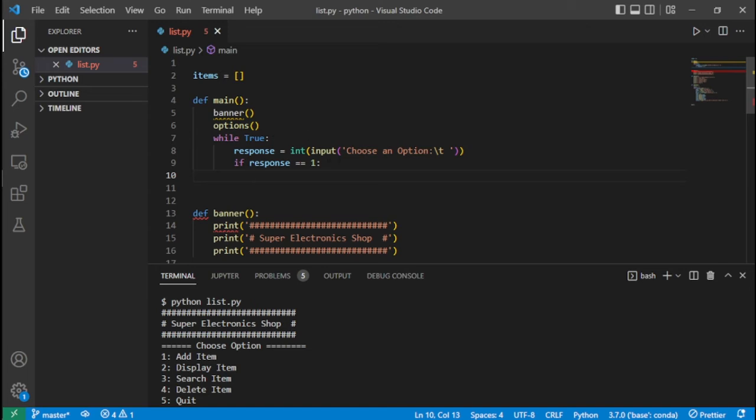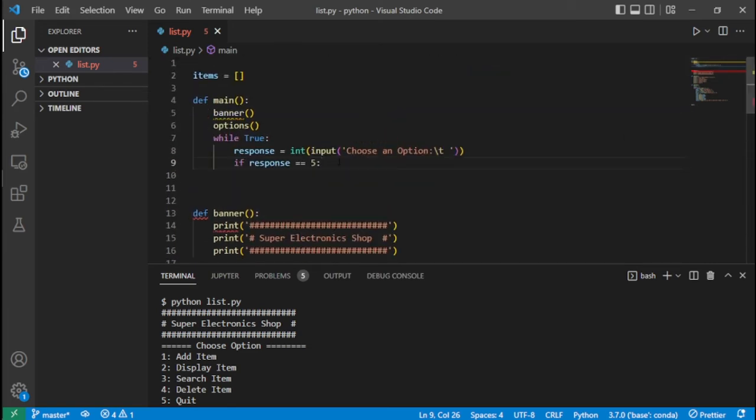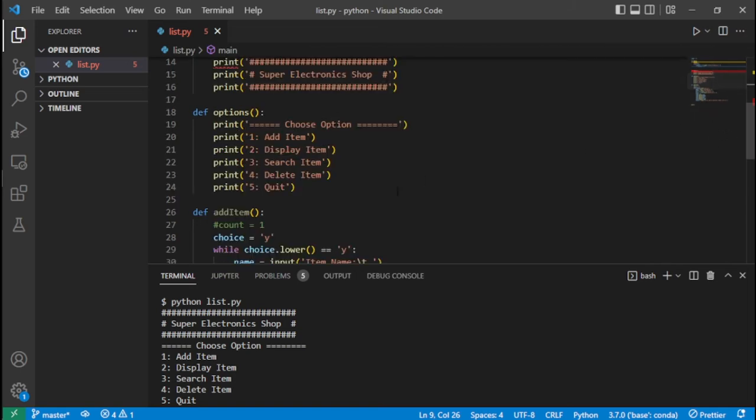I think let me do this. If response is 5, I don't know, maybe. Okay, if response, because as you know, we have a number 5 from here is quit. So let's assume the user types number 5. Because this option here is to ask them what they need to do. Remember, we have this function here where we have different options for the user to choose from.